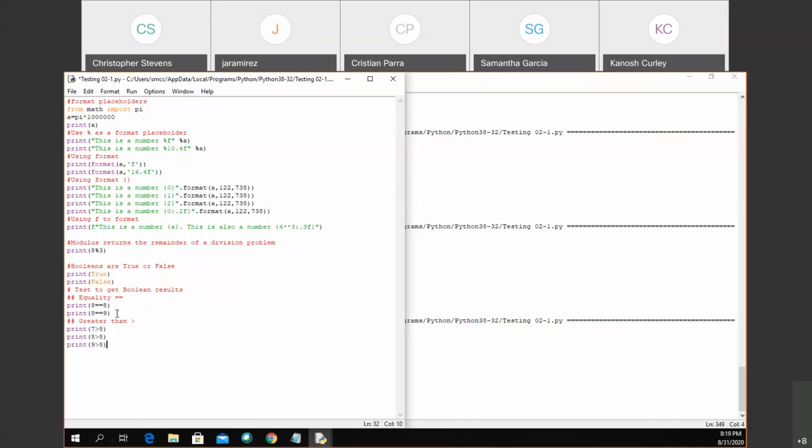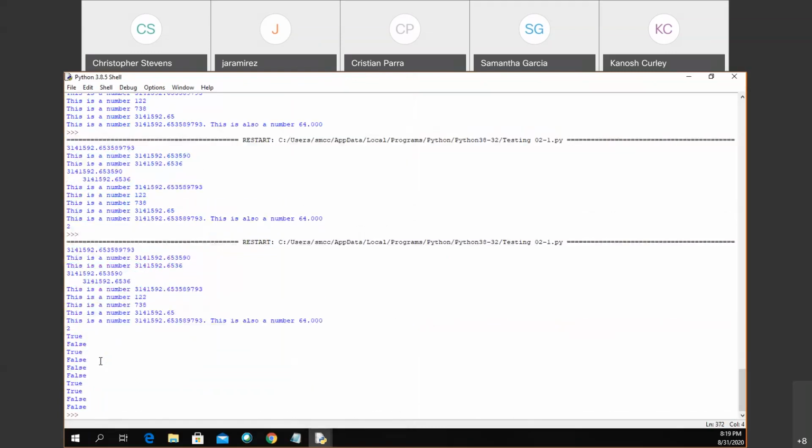I'm doing a couple of these just to test so you guys can see. Likewise, we have less than. Okay. Let's see what a couple of these say off the bat right now.